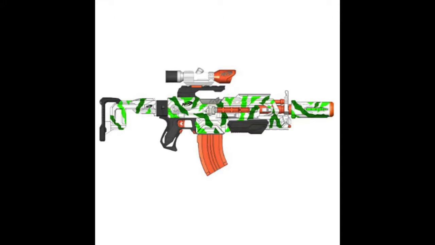But it does come with the painted Modulus, a 10-round banana magazine, the Modulus scope in white without the camo coloring, a regulator stock in the camo coloring, and it looks like a shadow barrel, but we're not quite sure, on the front with the camo coloring.